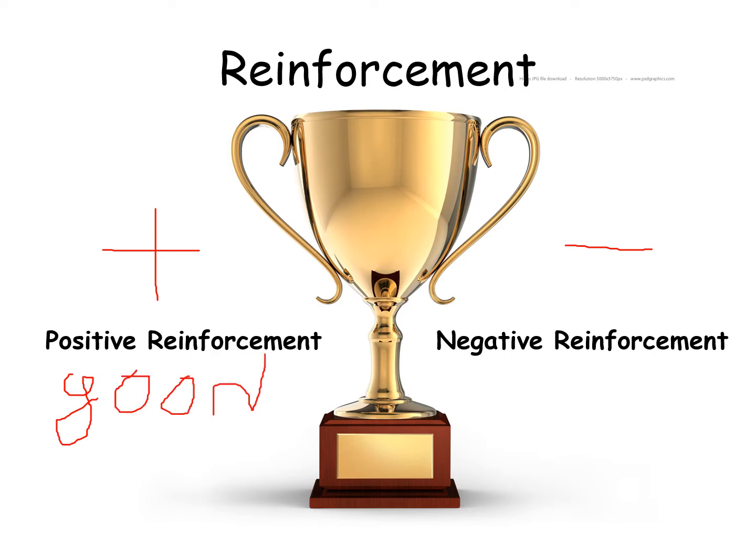Okay. So if I want to reinforce behaviors in my class, I want students to continue to get good grades. A positive reinforcer might be I give them candy. A positive reinforcer, maybe a student is paying attention in class and raising their hand to answer questions. I might say, hey, good job, keep that up.